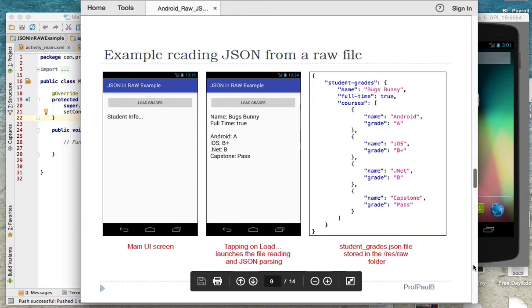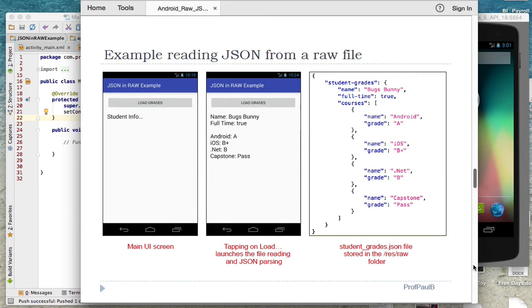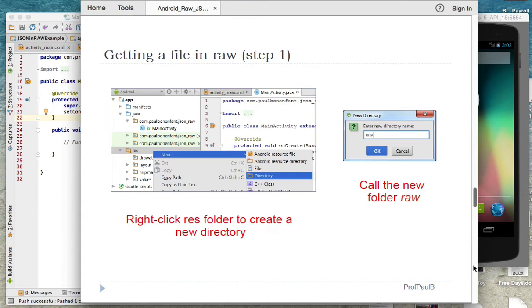So this is the example we're going to do. Go ahead and pause the video if you want to actually build it from scratch. It's a very, very simple app. One button, one text view, and all we're going to be doing is accessing the file from raw, and then reading it, parsing it and displaying the results. That's the gist of this application. It's very simple, but for a first introduction, I think it's quite nice. And I do have an exercise for you to do at the end as well.